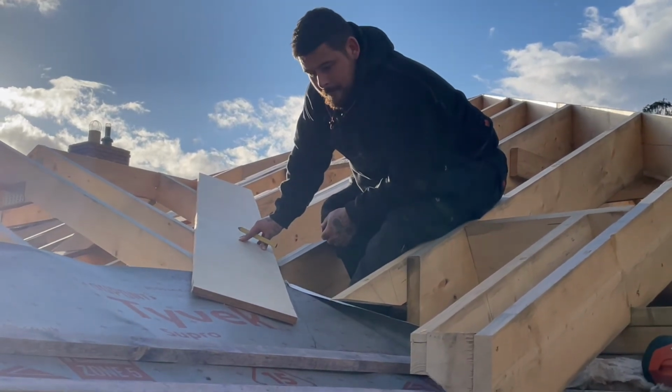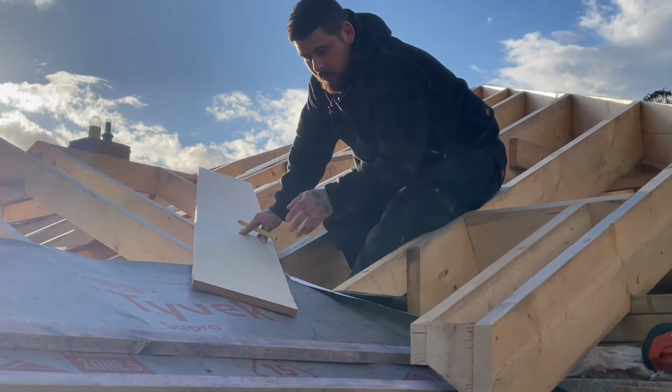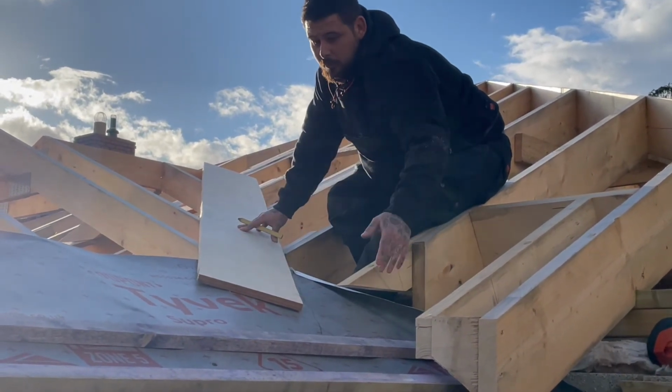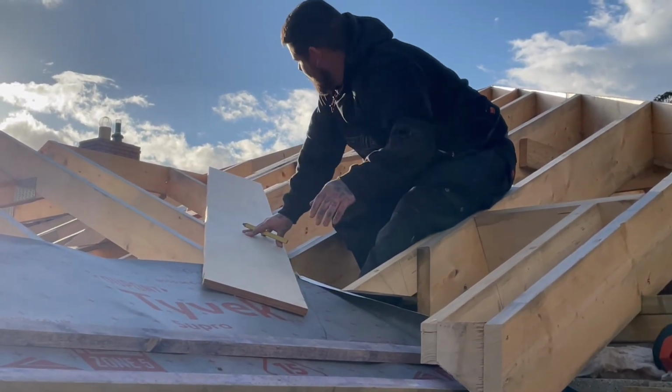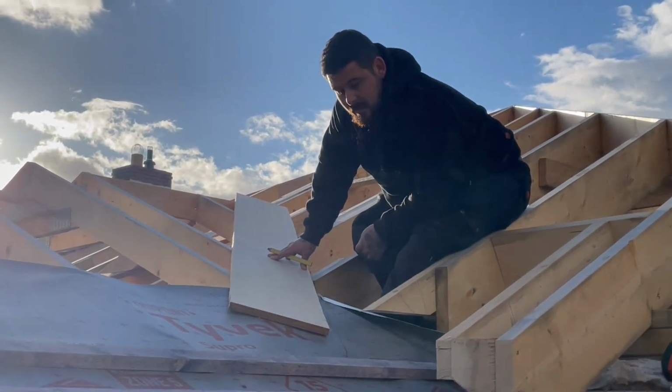Okay, so using weatherproof board. Yeah, WPB. And then that's covered with Tyvek again? Tyvek again to tie it all into the roof. Then you batten to the outsides and then you cover it with your lead valley. Excellent. And we can see that on the time lapse. Yeah. Brilliant.